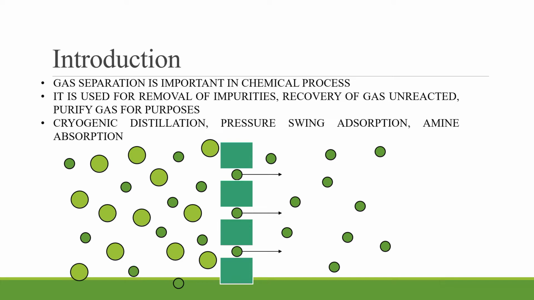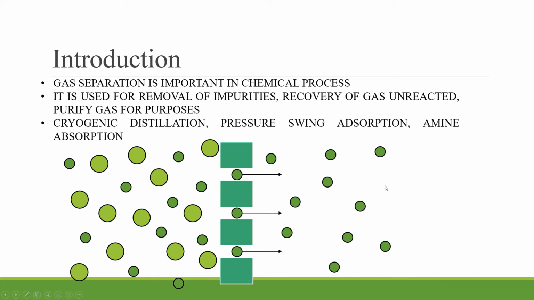So basically, a membrane is a material. It's basically a flat sheet which is used to separate gas, in which the membrane has very small pores. As you see, we have large gas molecules and smaller ones, so there are two different gases here. The small one will be allowed to pass through the pores of the membrane, and the large one is rejected. So we have highly purified gas, and the objective of the separation is achieved through this concept.